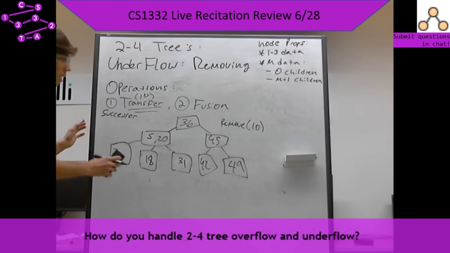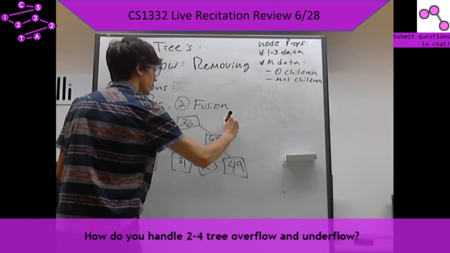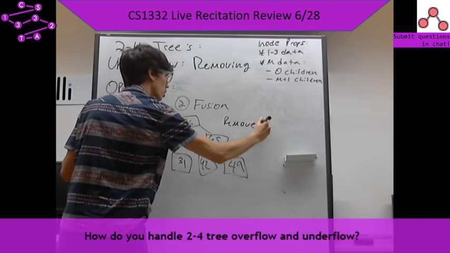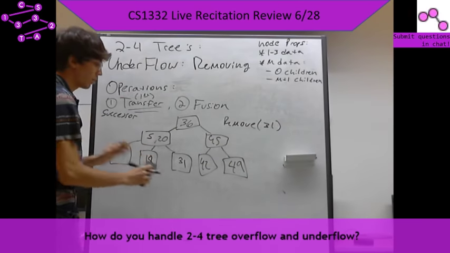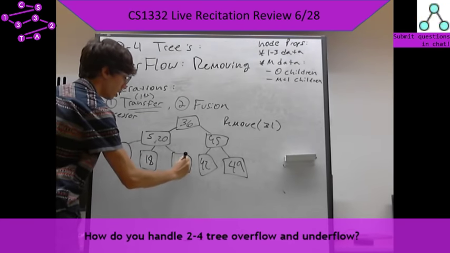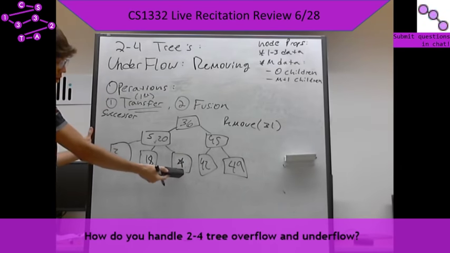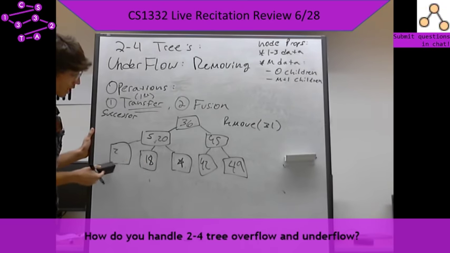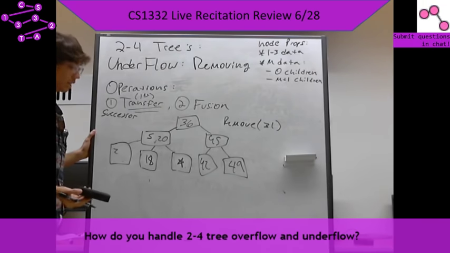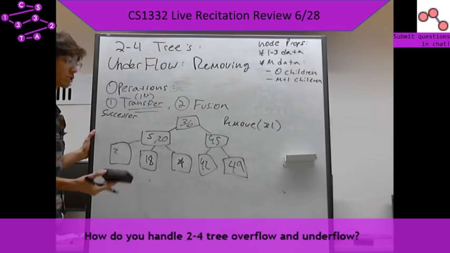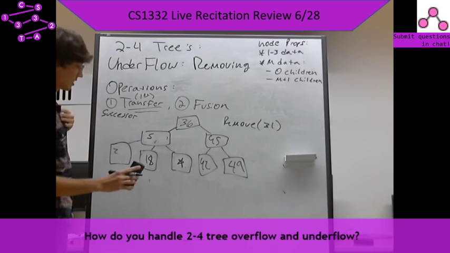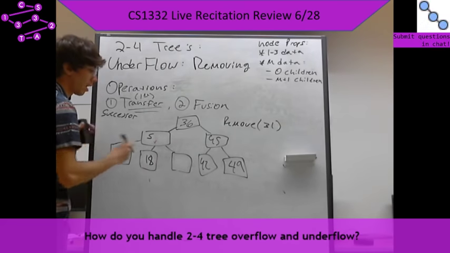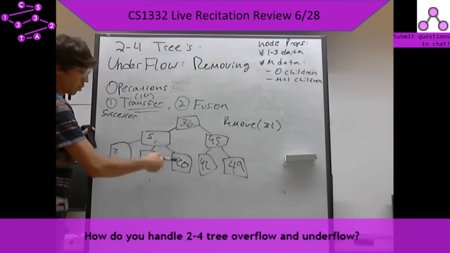So now, let's do remove 31. All right, so we'll recurse through the tree, and we'll find 31. We'll remove it, and instantly we have our underflow in our leaf node. Now we check to see if we can do transfer. Always think of that. Always check to do transfer. We do not have an adjacent sibling with more than one data, so we'll have to do a fusion. Now a fusion happens when we pull the closest data down from the parent element. So we'll pull 20 down.